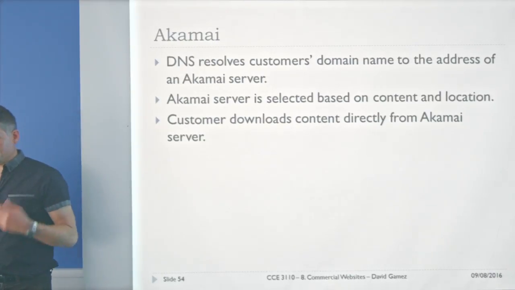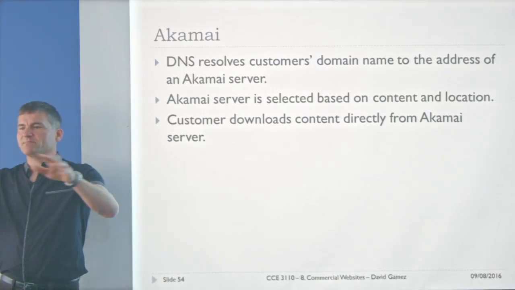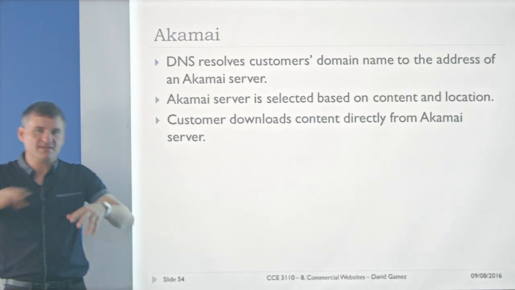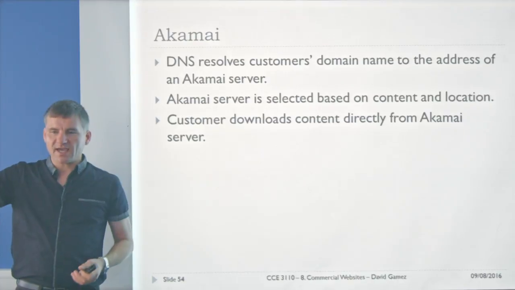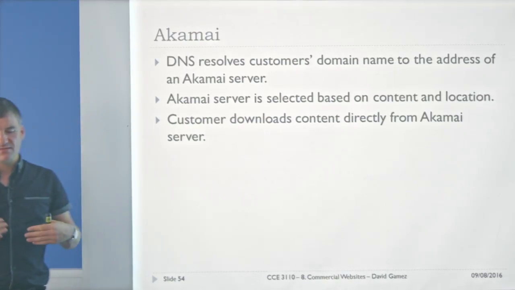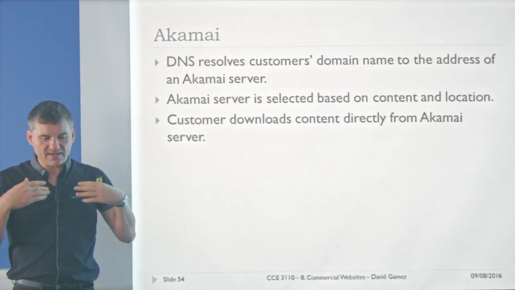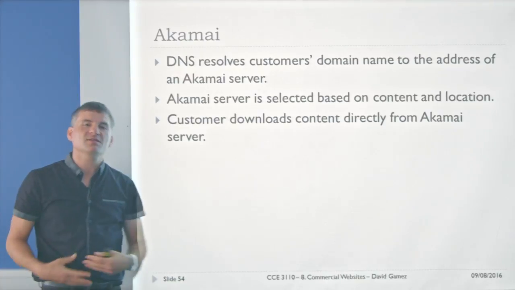So instead of the domain name system resolving, let's say the user types in bbc.co.uk. I don't know if BBC does use Akamai, but let's suppose it does. And so they type in bbc.co.uk to get the homepage, whatever that is. And the DNS server, in the way I discussed previously, would resolve that to the BBC server, right? And then they talk to the server and get the HTML.